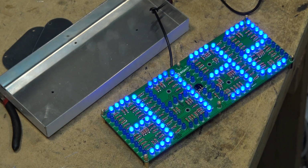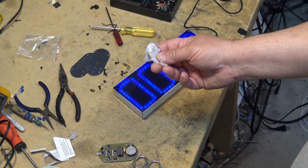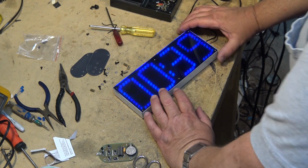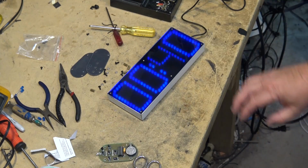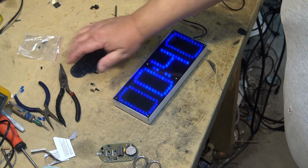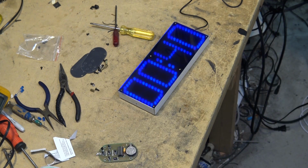I'm going to mount it back in its case. We'll put the lens on it and see how it looks. Well, there's how it looks with the lens on. I've only pulled off one of the protective sheets, so the other one on the back is actually diffusing it a little bit. I'll show you what I'm going to end up doing with this thing. The reason I got blue, well, there were a couple of reasons, but the main reason I got blue is because I'm going to turn this into a neon clock.